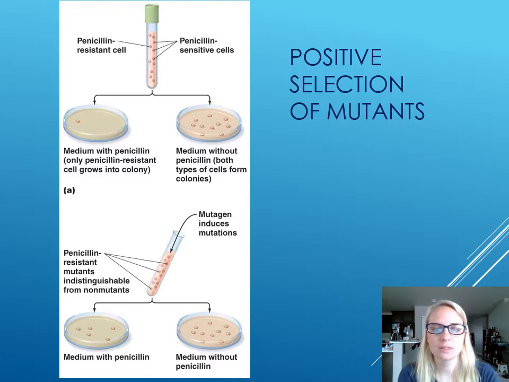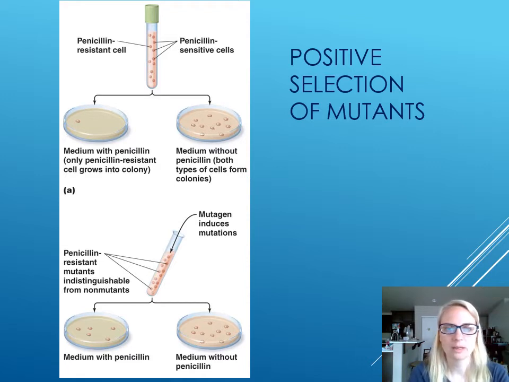It's called positive selection of mutants. So we're just going to walk through this experiment, and in that process, it will explain kind of what's going on. So in this first test tube here at the top of the picture, you have a culture of bacteria, just a normal culture. It's not modified in any way. And in even normal cultures, there's going to be a likelihood that you might have a few bacteria that already contain a mutation that is just a randomly occurring mutation.